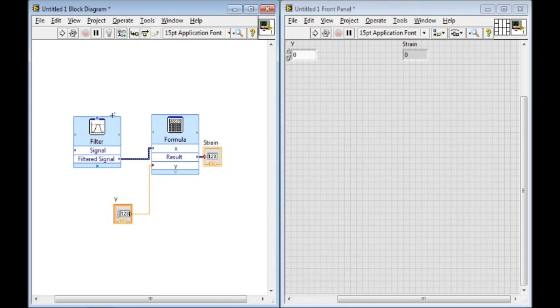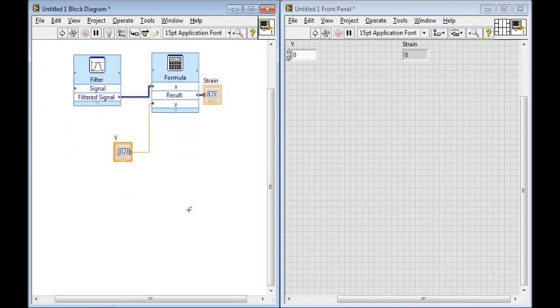So again, you're going to use a filter with smoothing. You're going to use the formula block like I showed here. You just enter your equation as normal, and you get all the knowns on one side, and you have the unknown as the other side, because the unknown is basically your resultant. So basically, you have all your known values here that you're going to put into this formula, and then it'll give you out your resultant.